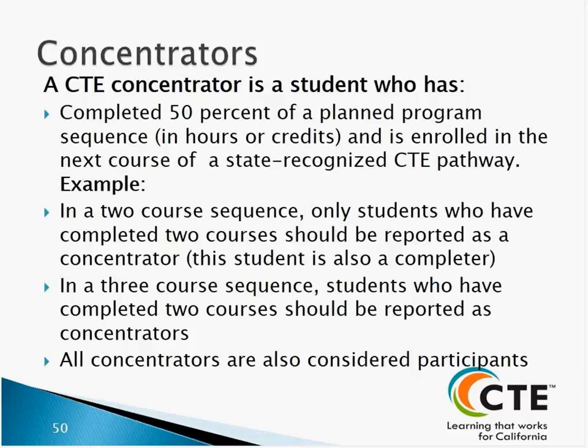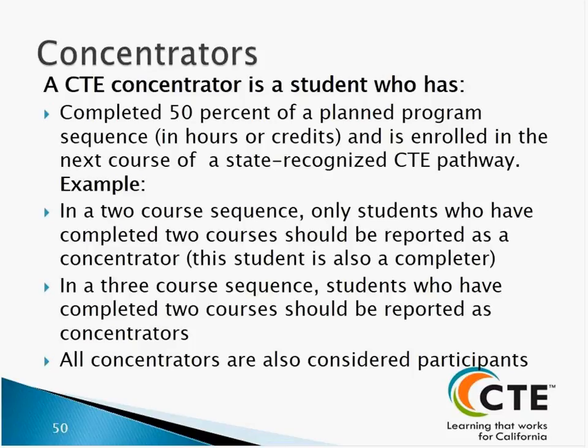So the question is about the three-course sequence. The first two bullets people are confused with. That was the first two? Yeah. So in a two-course sequence, a concentrator is also going to be a completer, because they are through the program and they're enrolled in the second course or next course. In the course sequence, we didn't add on to this and somehow it got left off, the and enrolled in the next course. So in the three-course sequence, students who have completed two courses and are enrolled in that third capstone course will be considered concentrators and completers at the same time.